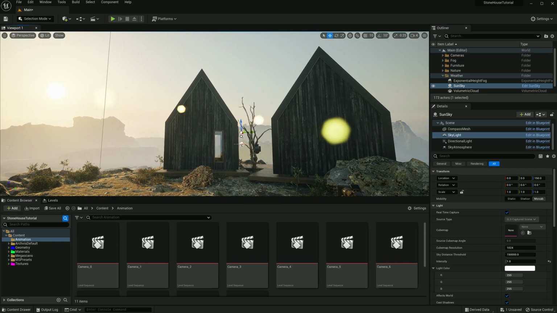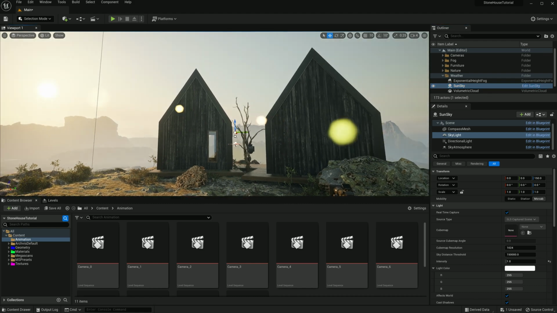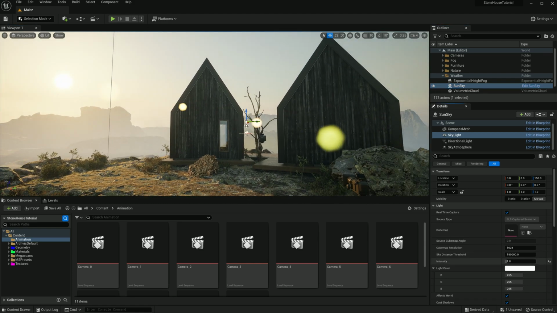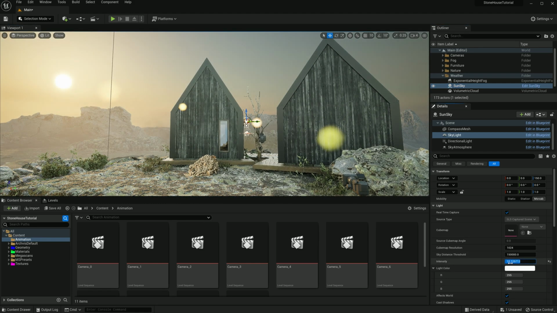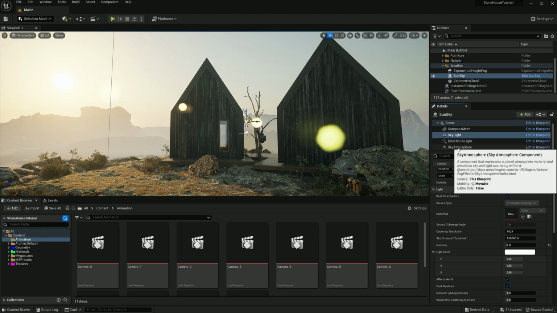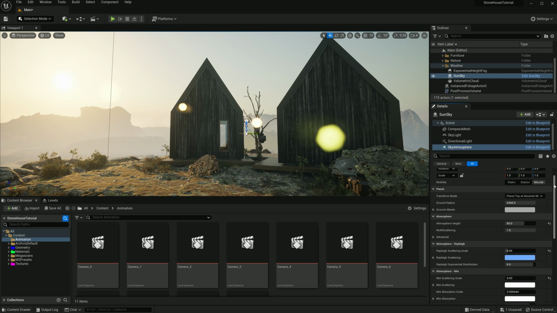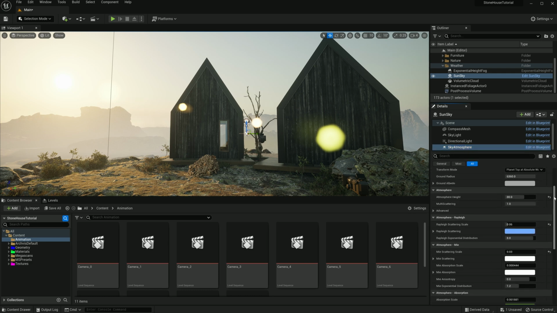For the final lighting setup, I individually tuned the components of the Sun Sky system. Access to their editing can be obtained from the Details panel. I increase the intensity of the skylight component to 1.8 to make the shadows lighter. Next I change the settings of the sky atmosphere component to increase the haze effect and make the sun redder. I change the atmosphere height, Rayleigh scattering and Mie scattering scale values.